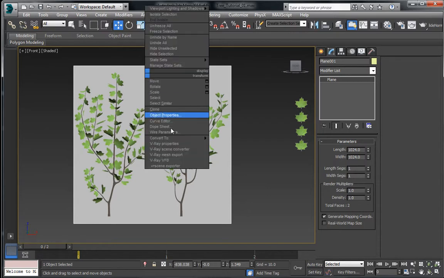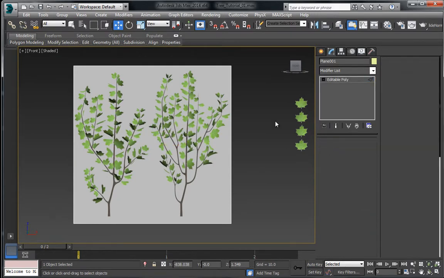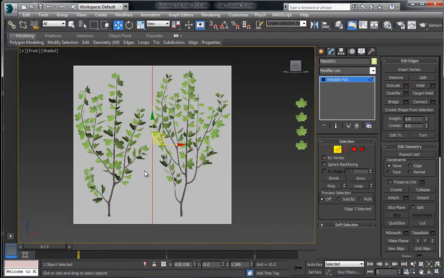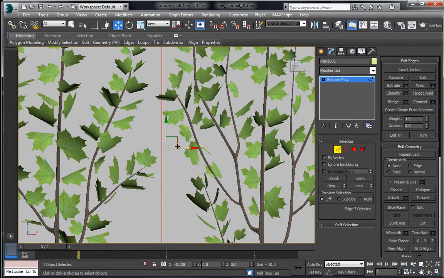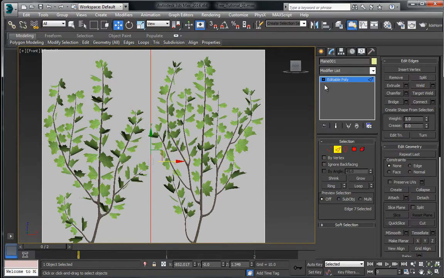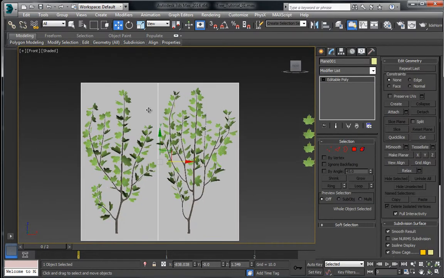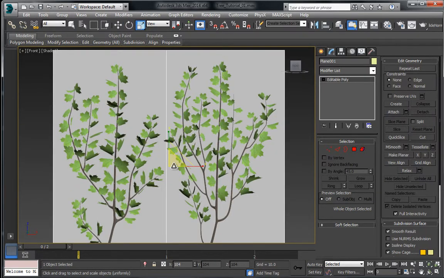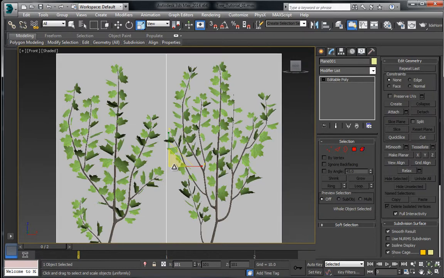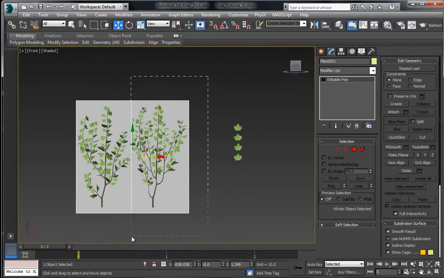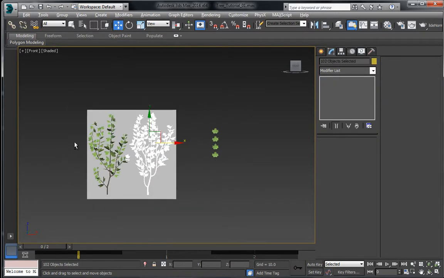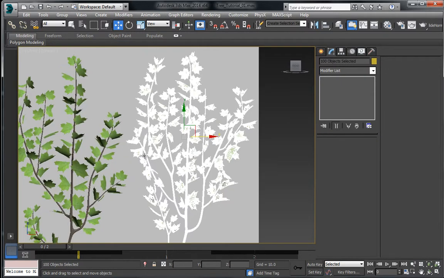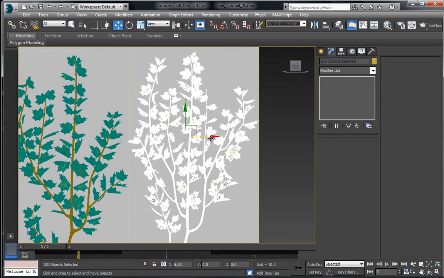Okay, so once we've done that, I'm going to right click, choose convert to editable poly, and add a connect along the middle. It's because we're also going to be using this plane in the end to add the textures back on. Now I'm just going to scale this up just ever so slightly. And the reason being is I want these and not this. There we go. To be just over here.